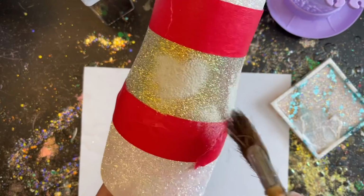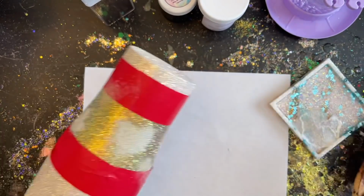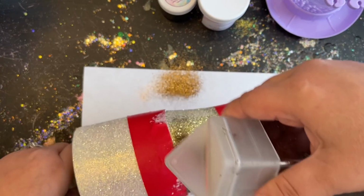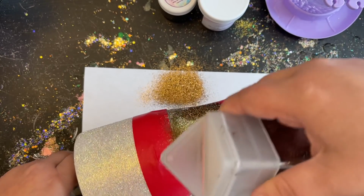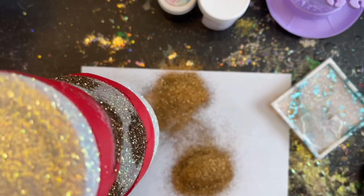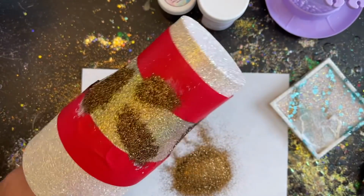Now, if you notice, I'm not making these spots perfect. You want it to look almost like it's fur in between other fur. That's why you just want to do a dabbing motion when you're applying it, and that's why I like my nice crazy brush for this texture. Now I'm going to go ahead and apply my suede. I'm going to knock any extra glitters off that I can, and then we're going to move on to the black portion around the outsides of our spots.